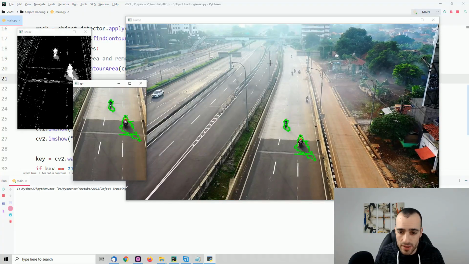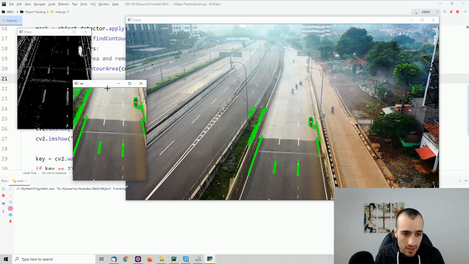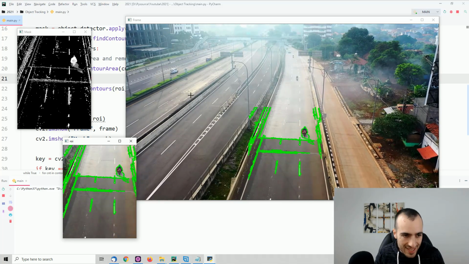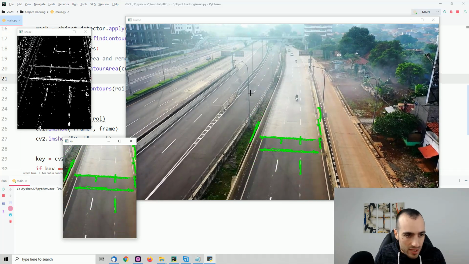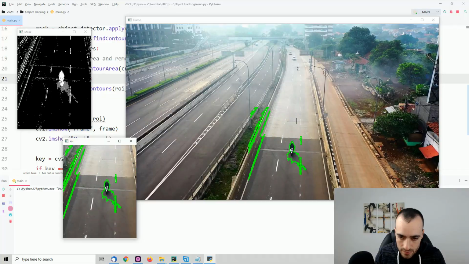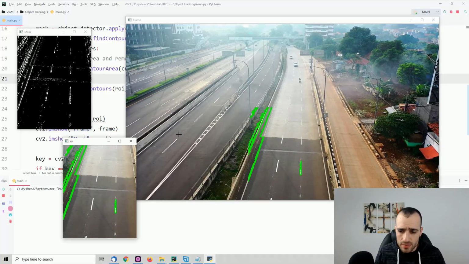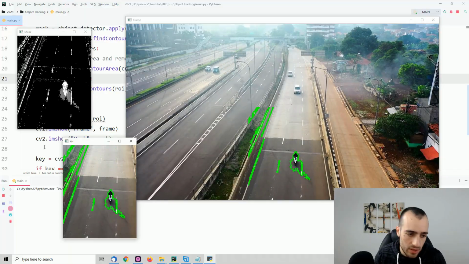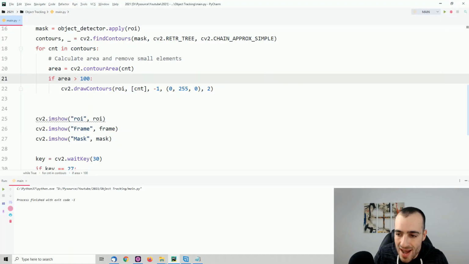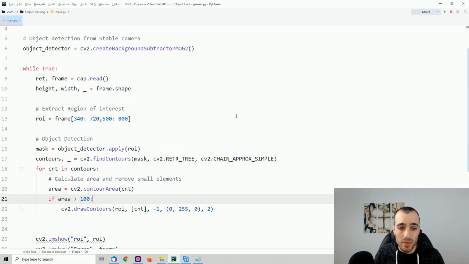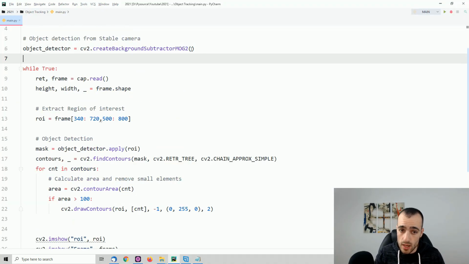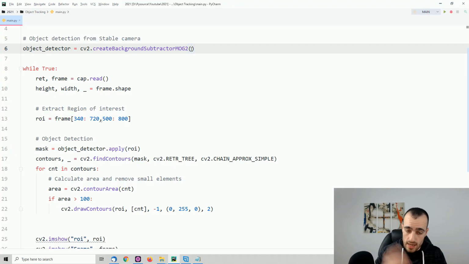Now it's working better than before, still not exactly as it should, but better. I want to quickly improve the detection, and then we can move on to the tracking. As the detection is not working fine, we need to make some changes to the object detection algorithm by first applying the history.